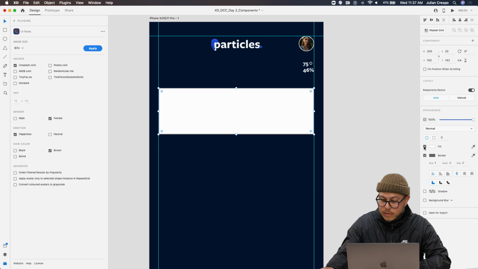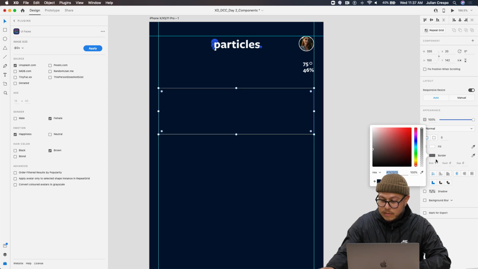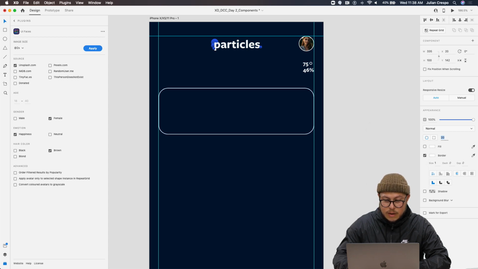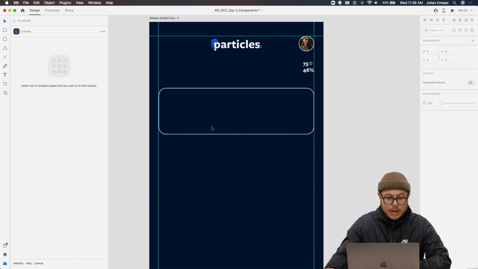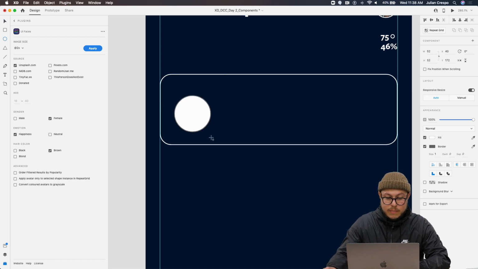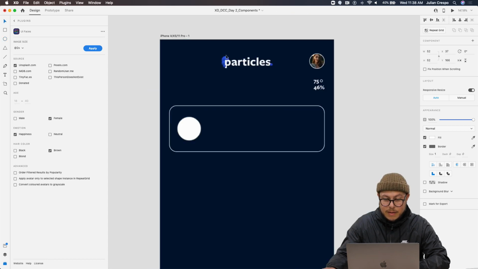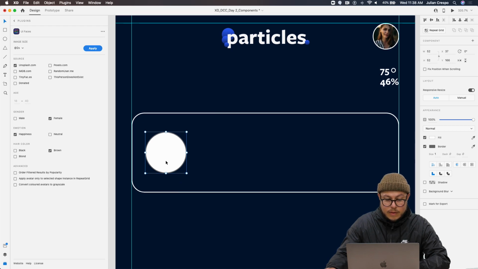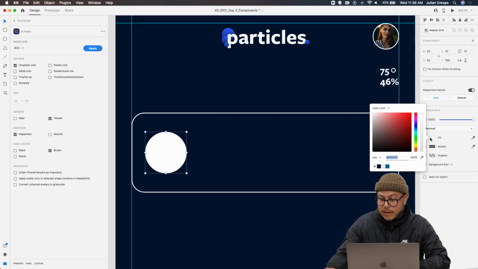And for whatever you do, just make it your own and see what works for you. I'm going to do a white border, do some minimal design here. Use rounded corners, go about 16. And now I can get into designing some of the bulk features. So I know I need to have an indicator. What is gonna be the weather type? I'm gonna do circles, because I'm playing off the same particles metaphor to indicate the air quality. And this is the air quality of my living room, so I do have to add that as well.